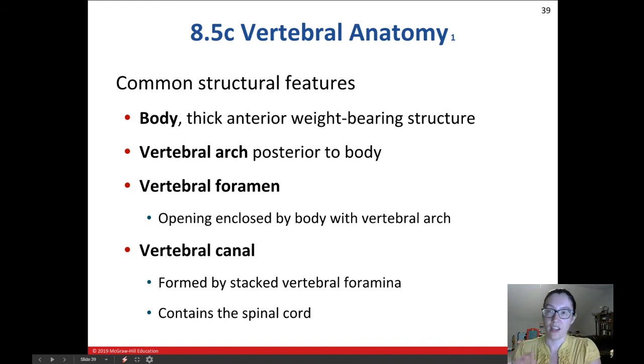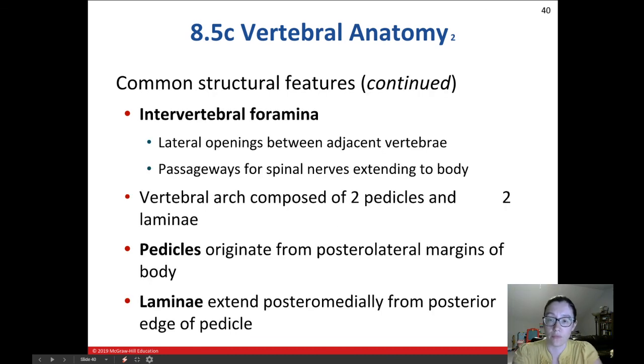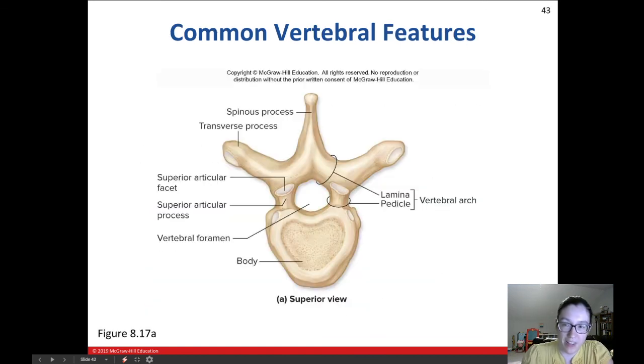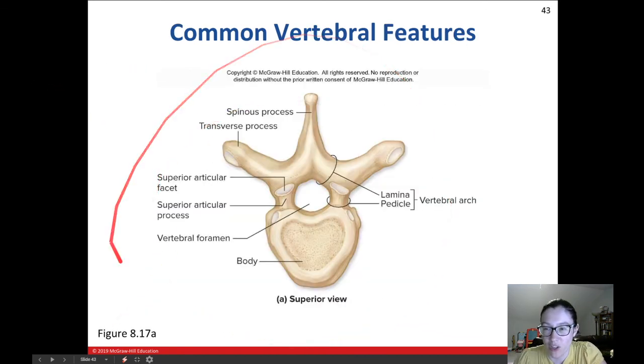So the next thing we'll talk a little bit about is vertebral anatomy. Your vertebrae are pretty complicated. They're irregular bones, so they have lots of points and different shapes, as well as a hole in them for our spinal cord to go through. So they protect the spinal cord. You can read all of that as we go, but I'm going to basically show you the picture.